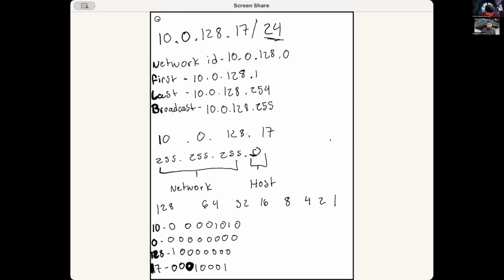And now you're saying that you know, because it's a slash 24, that in a slash 24 this is all supposed to be zeros here, right? This is all supposed to be zeros. That's what Muhammad is saying, that this is all supposed to be zeros.